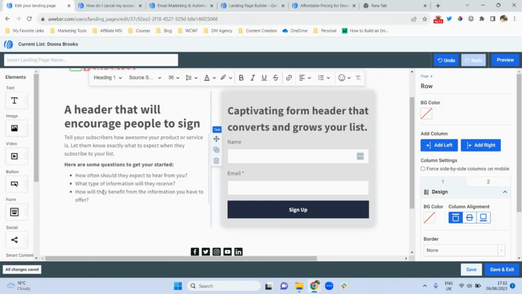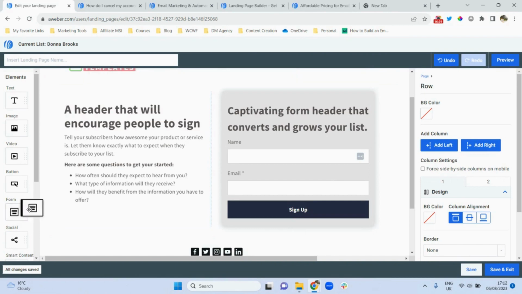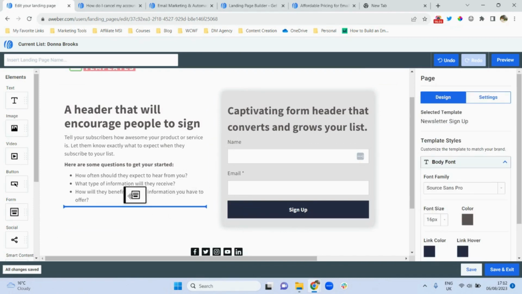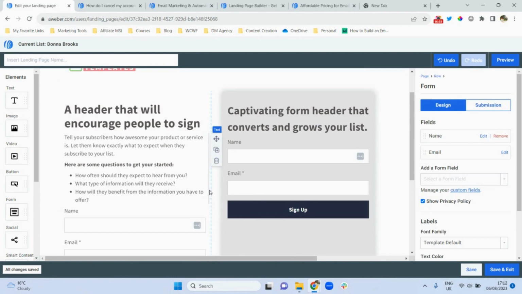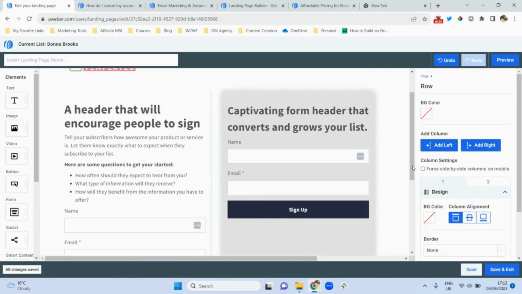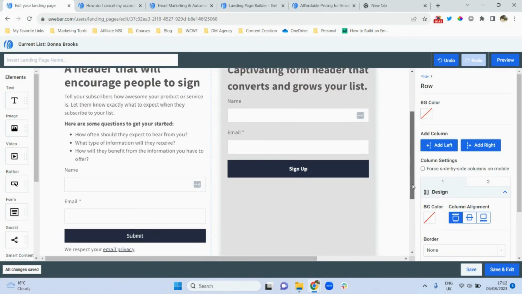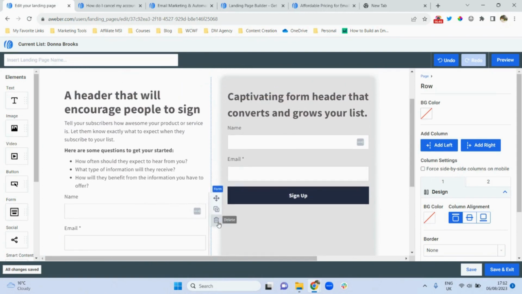Next, there is this form, which is already on our page, which is great. But if there isn't a form on the landing page that you are designing, if you look on the elements section on the left-hand side, the form feature here, you can simply drag and drop it where you want. So let's say I want the form to be on this side here. You can see that it will drop a form on the page, right? So that is how you use forms. Let's delete this, right?